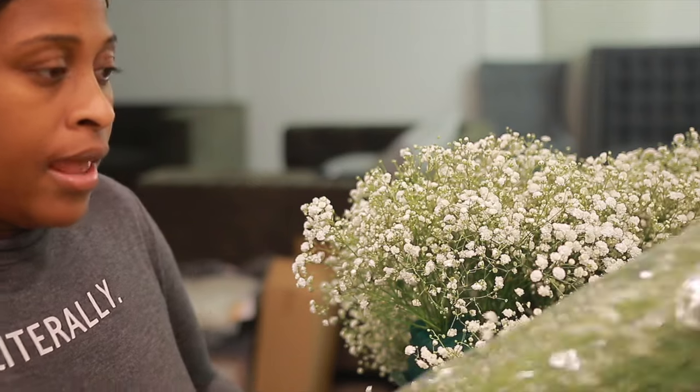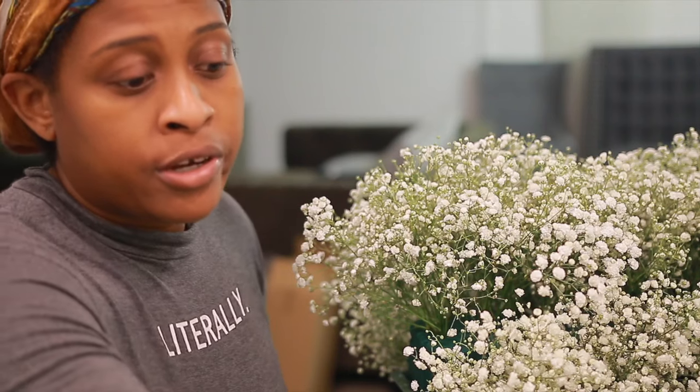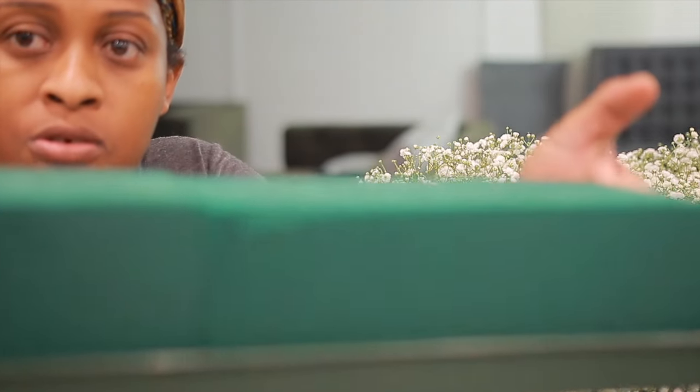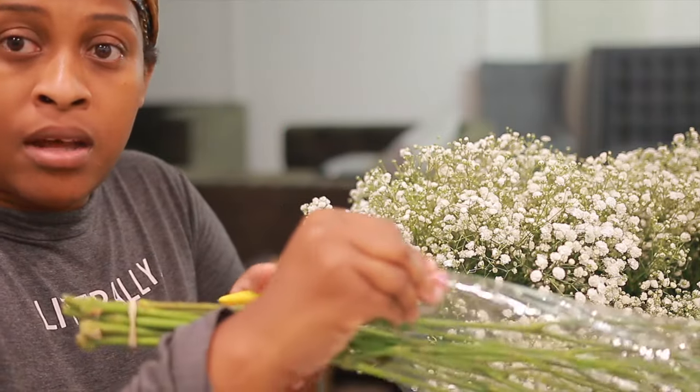I wanted to show you guys how I go about adding this baby's breath arrangement onto the bricks. It's pretty easy to do. These bricks you see right here are already filled up with water. You have to make sure they're completely soaked in water. So I'm just going to take them out of the bag.